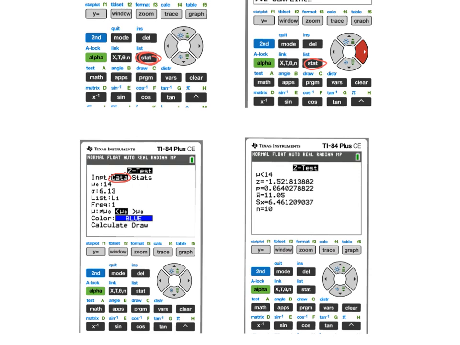So put in your mu naught, put in your known sigma, and choose the list where you typed in your data. This last line is asking you to put in the alternative hypothesis, and then press calculate. When you do that, these are the results from our z-test. Notice you've got your test statistic here and your p-value below. Okay, that's it.